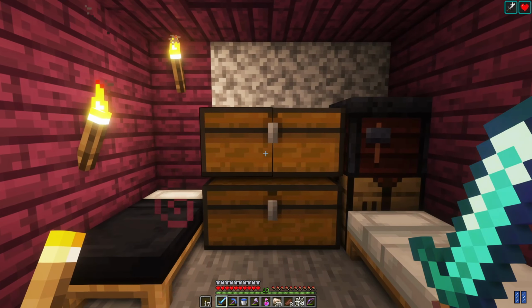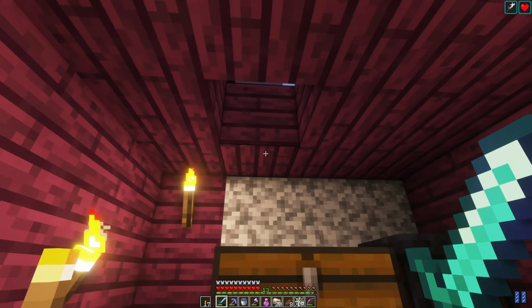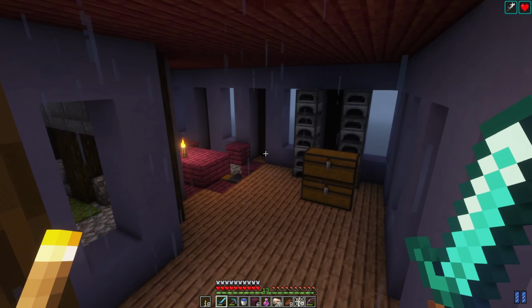I knew he was there. Why did it still get me? Okay, so basically all of our stuff is still here in the temporary base. And this is the base base that Oliver's been making, which is pretty good.